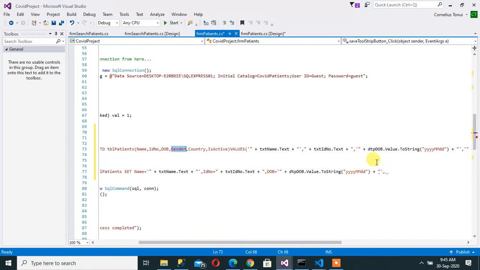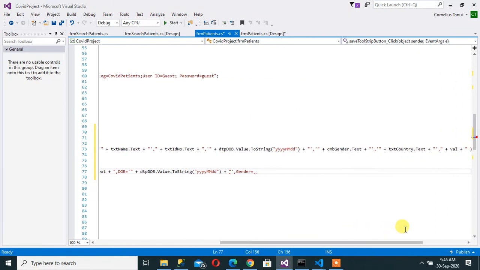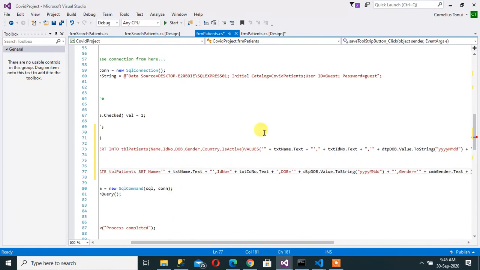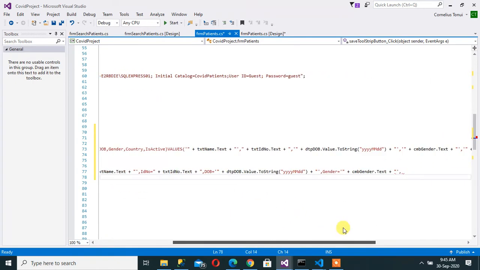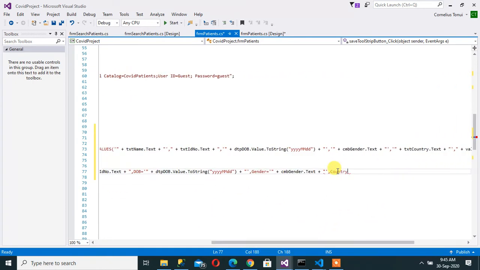gender is equals to what is from my combo box. Next is country, the field is equals to what is from txt country.